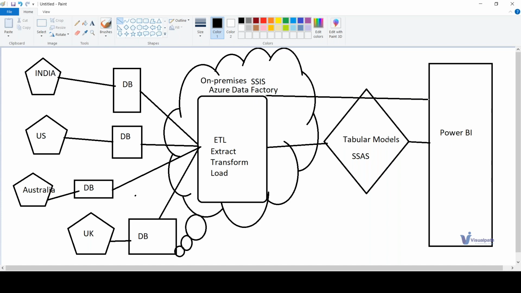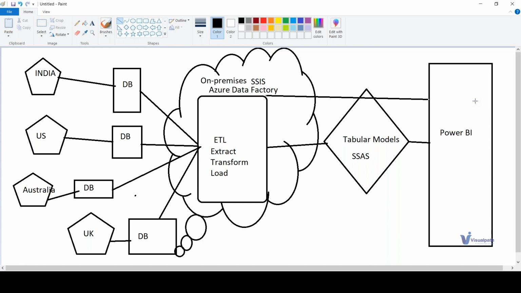If we need the existing data models, because the tabular models will have the data model, right? So if we need the data model, then only we'll fetch that model from here, or else we always fetch the data from the Azure Data Factory into Power BI, and in Power BI we develop the data models, and from that data model we develop the reports. Any questions till now, people?